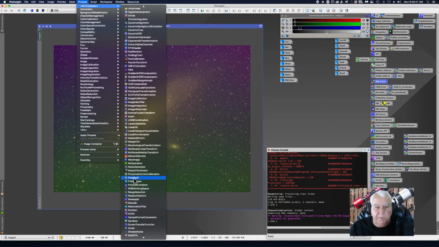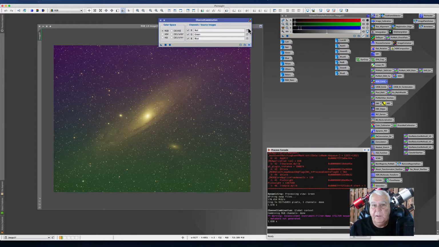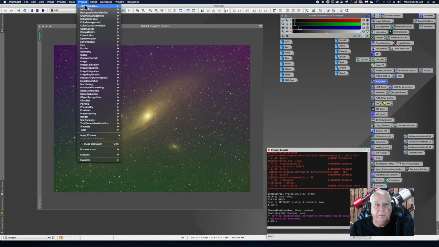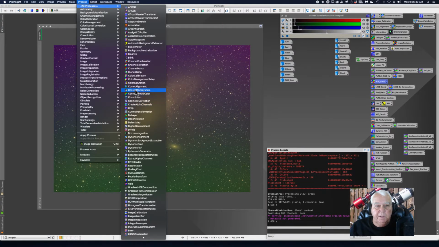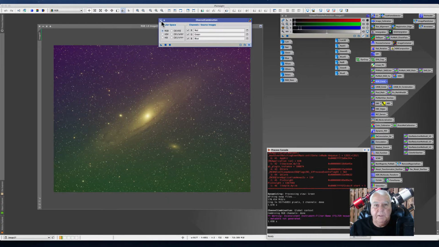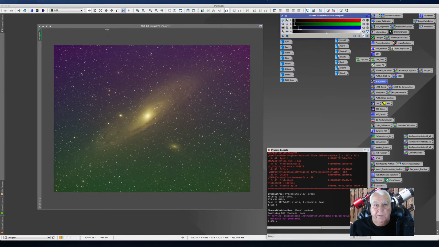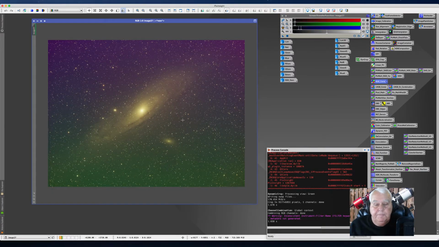Is it called RGB combined? I'm not sure. That's what I call it. Channel combination. So it's not called RGB combined. So you find it by going to All Processes and Channel combination. Okay. We don't need it.